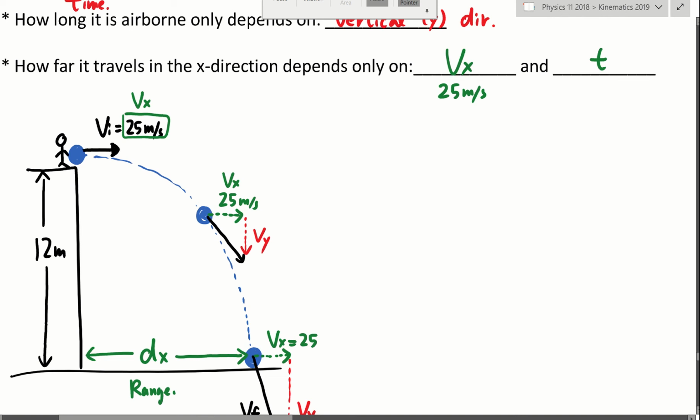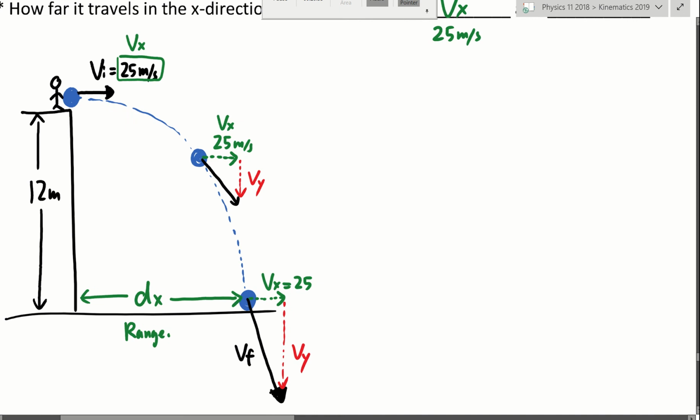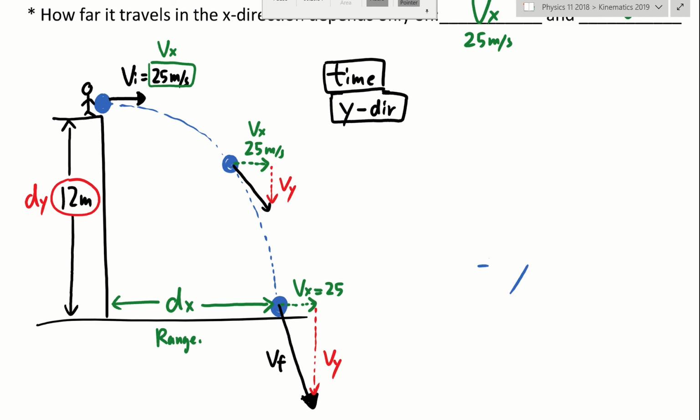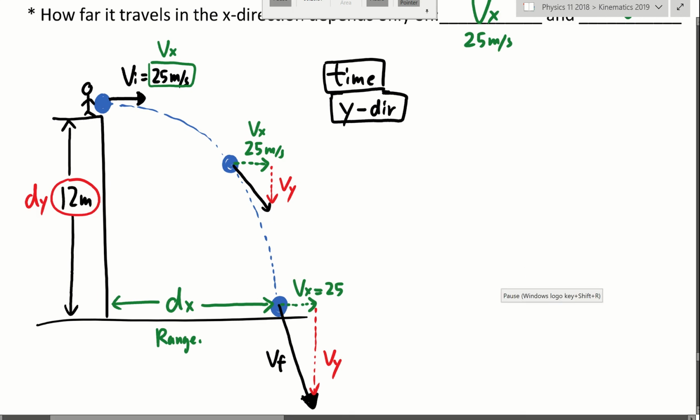Okay, so now let's get the time. The time is a Y business. Time is always a Y business. So we're going to the Y world. So what would the Y world be? Now, the Y world is a world where only the objects or the quantity in the Y direction can actually exist. We are going to the vertical world, the Y world, right? Now remember, the vertical world will only have vertical numbers. Okay, so what are some vertical numbers? I know my acceleration.